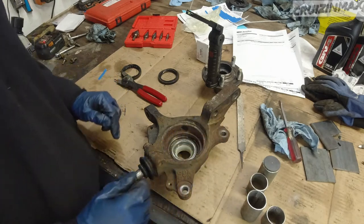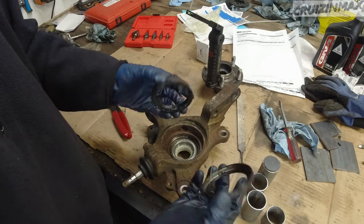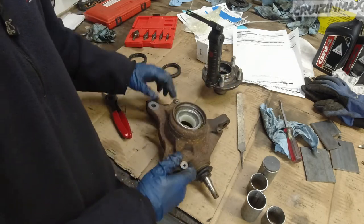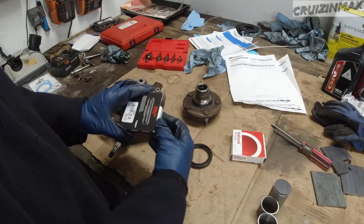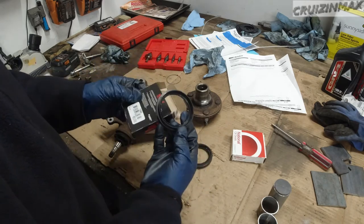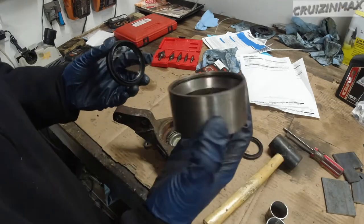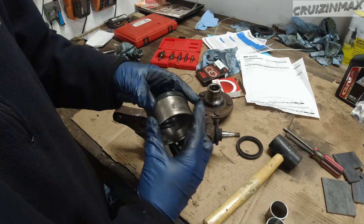And that's good. Now Luke actually went to get those inner and outer seals. So I gotta wait for that. One's gonna go here and the other here. I got the seals from Advanced Auto Parts, National as well. These are made in Taiwan. Okay, looks good. It's actually better looking than AutoZone. Using the same race, the old one, on the outside.